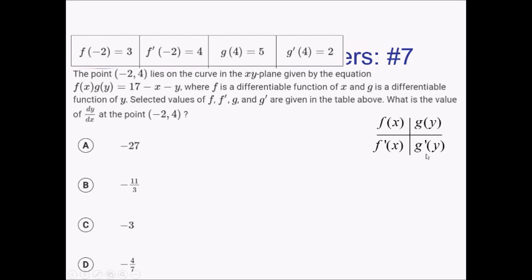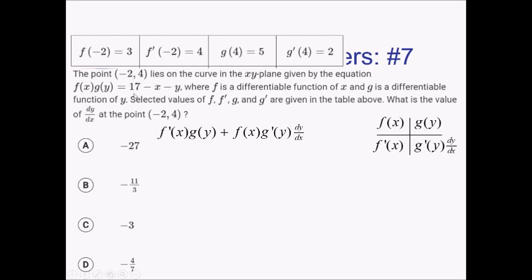But I have to be careful here. Since this is a function of y and we're using implicit differentiation, I have to always multiply by a dy over dx because I'm using the chain rule. Y is an inner function. So we have a dy over dx there because I just took the derivative of something with a y. Okay, multiplying this out with the ribbon now, I have f prime of x times g of y plus f of x g prime of y dy over dx. And that was just the left side.